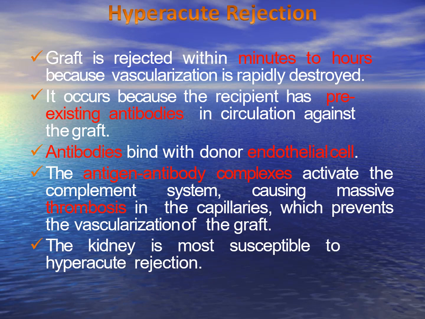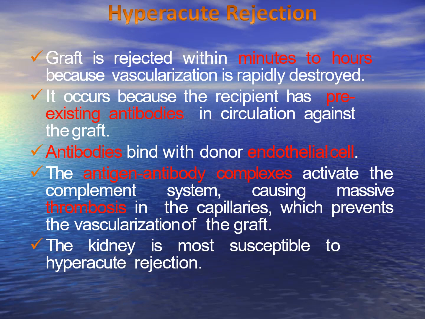So it generally occurs because the recipient, the one who receives the implant or the transplant, has pre-existing antibodies. So there is already a presence of antibodies in circulation against the graft from some previous exposure. Our immune system is developed in a way that any foreign material is attacked with the help of antibodies and other innate and adaptive immune components. So in this case, against the graft being transplanted, there are antibodies which attack the graft, resulting in the destruction of the vascularization.